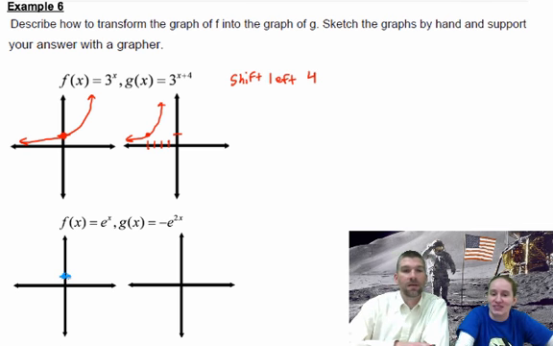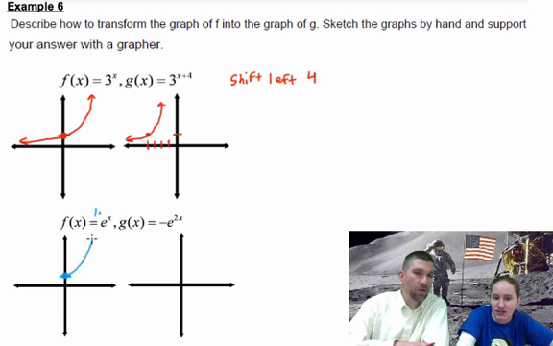We'll see. It still starts at 1 because we still have 1 times e to the x happening. Our initial value is still 1. It's going to be really similar to 3 to the x; in fact, you probably won't be able to tell a difference. Because if you type e into your calculator, it's 2.7 something. It's like pi, a non-ending, non-repeating number. So initially it looks almost identical. Let's do some transformations.